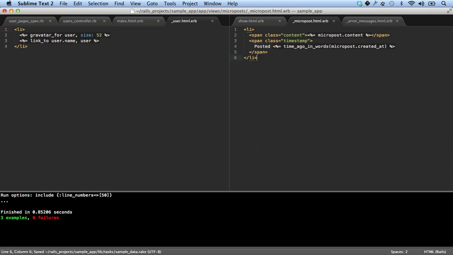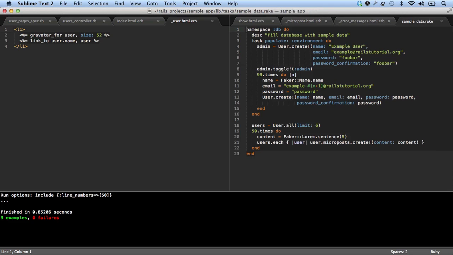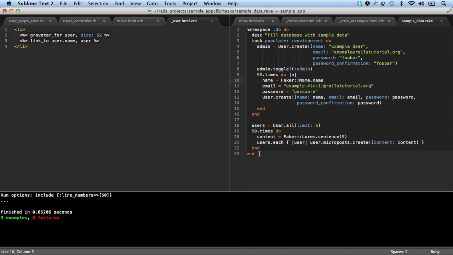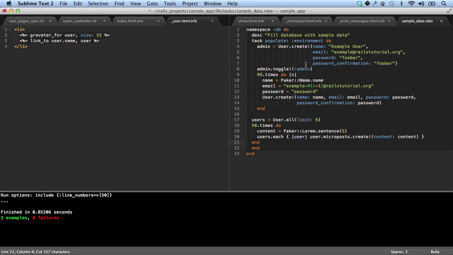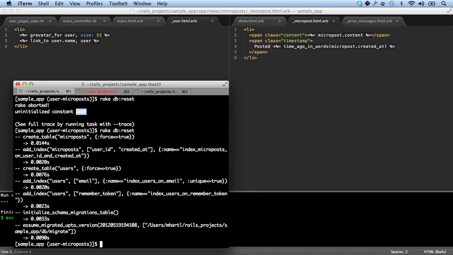All right, and let's make our sample data here. Oops, there's a problem here. It's probably something we just did. Ah, yeah, so this end here is for the task, and it's complaining that it doesn't know about the user model. And that's because this stuff here needs to be inside here. The way we know about the user model is because of this here, this environment. That's what loads the Rails environment. So there we go. Let's try that. That's good.